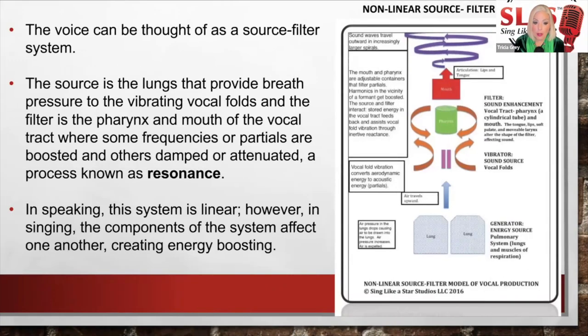The voice can be thought of as a source-filter system. The source is the lungs that provide breath pressure to the vibrating vocal folds, and the filter is the pharynx and mouth of the vocal tract, where some frequencies or partials are boosted and others are damped or attenuated, a process known as resonance. In speaking, the system is linear. However, in singing, the components of the system affect one another, creating energy boosting.